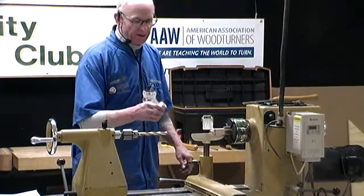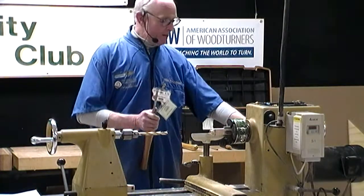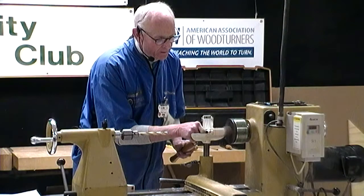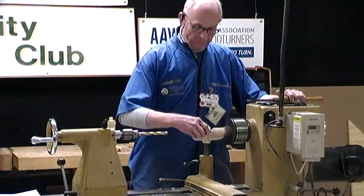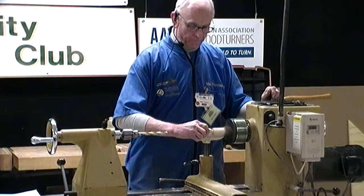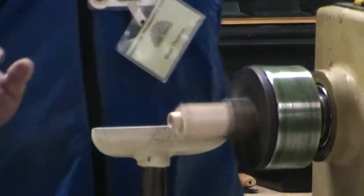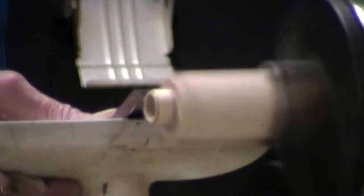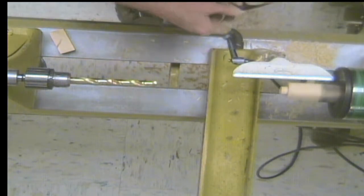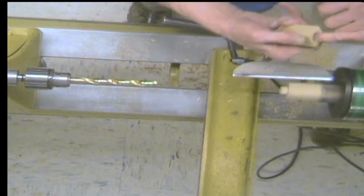Then you get your cap and you test fit it. It's got a ways to go. What I'm going to do is put a little chamfer on that. This will help you get down to the size quickly. And then you try it again. While the lathe is turning, you have a little burnish mark right there, so you know how far to go. If I go about halfway down on this, that should be awfully close. I go for a square shoulder, or a length on the tenon. Whoops. No, test this again.